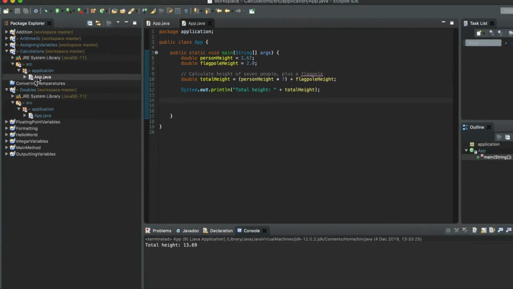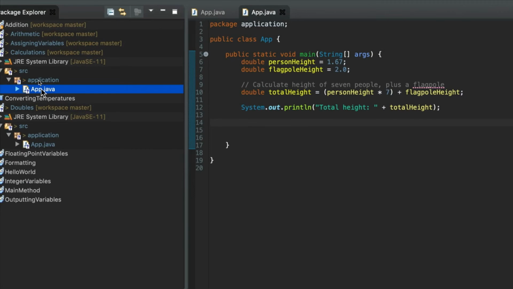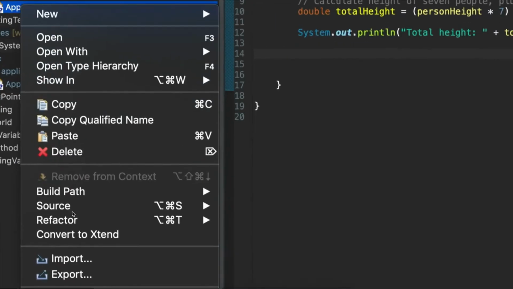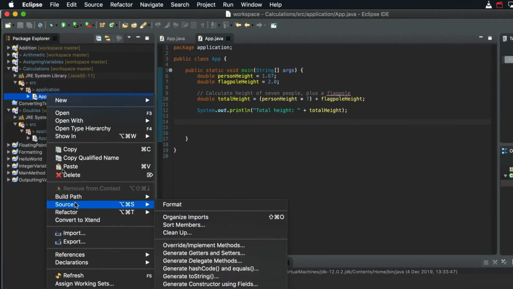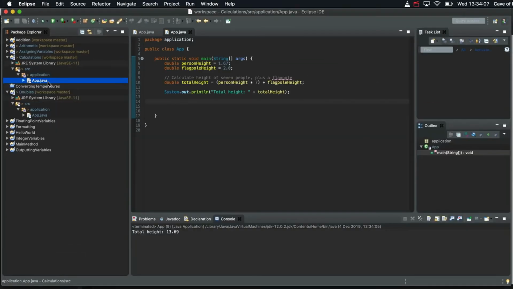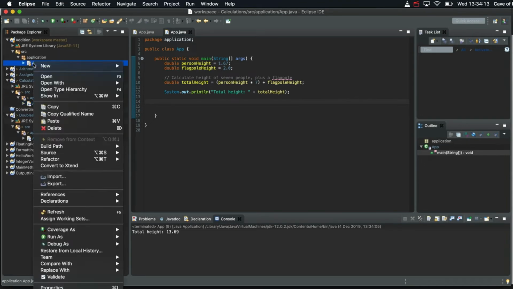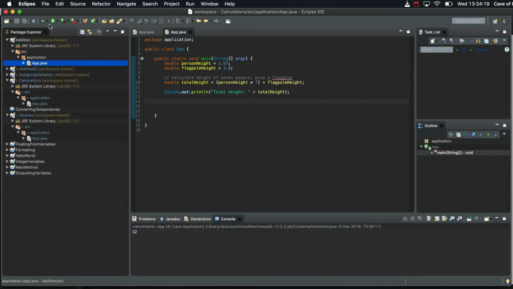And to be doubly sure, it helps to have the right code selected, or the right project at least. I think that probably changes what you're actually running. But if you want to be absolutely sure that you're running the right thing, select the file that has your main method in it, right click it and go to Run As, Java Application. So I select something that I want to run, I right click it and I go to Run As Java Application. And after that, you can just use the run button.